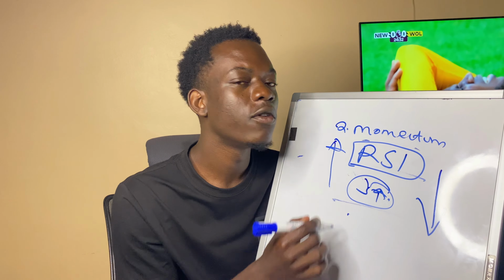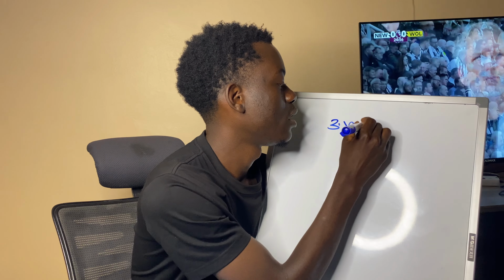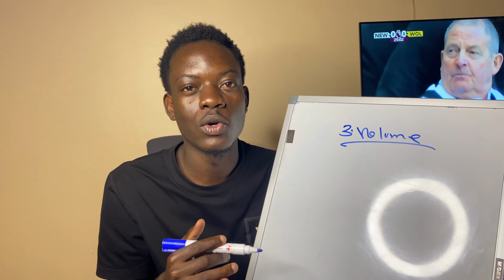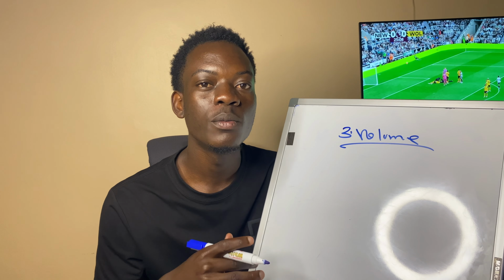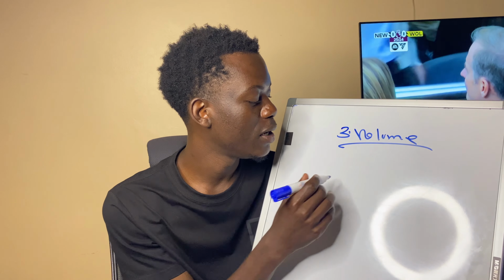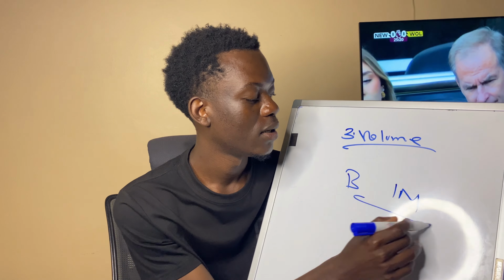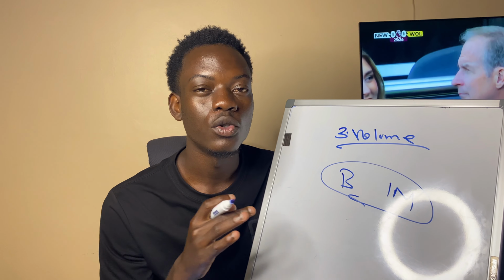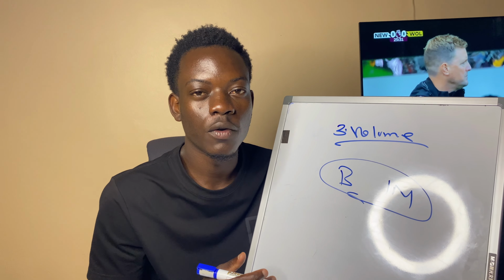Now let's move to another pillar of technical analysis, the third pillar, which is volume. Now, how do you understand how much volume the market has on a specific day? Before you place your trade, you need to understand how much volume is being traded, how much money is in the market. You are thinking about winning $1 billion and the market is on a trading volume of 1 million Kenya shillings. You can never win. I know this is an extreme example, but I know you get the point. You need to understand the volume of the market so that you can know if there's opportunity of making money.